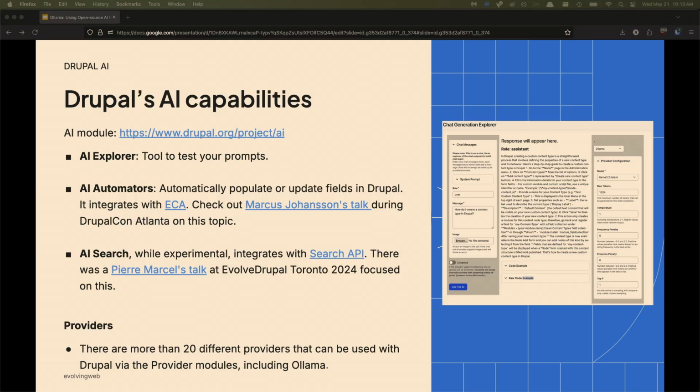But in terms of using Drupal from an AI perspective, from the perspective of different tools that are available, you have AI Explorer, which is a tool to test out your prompts.